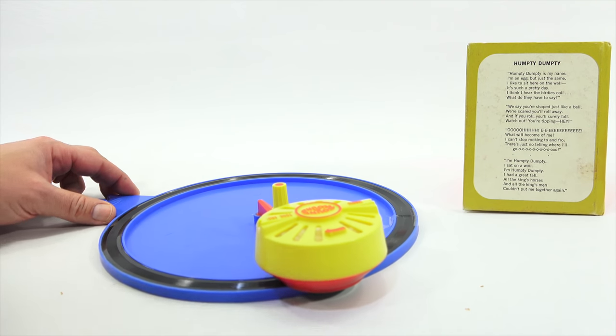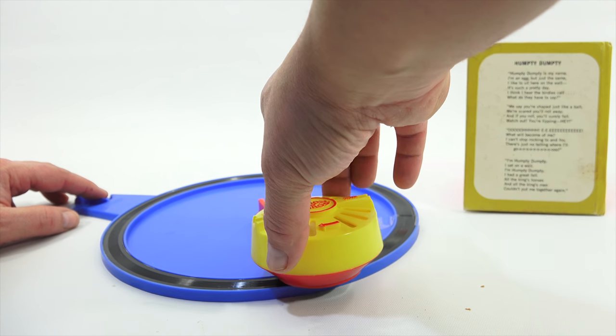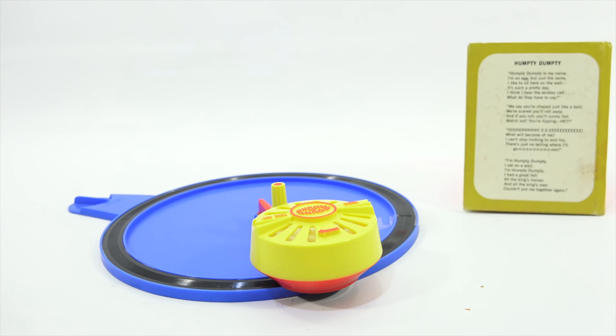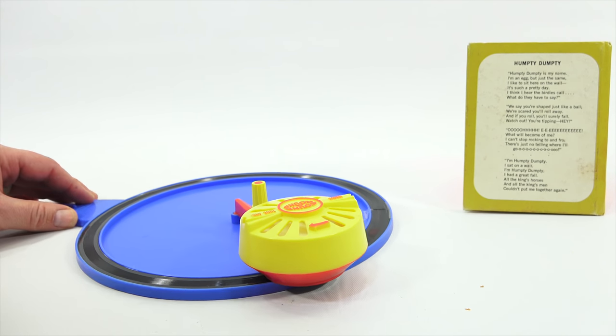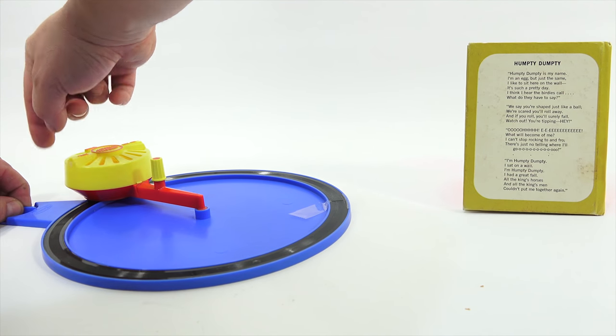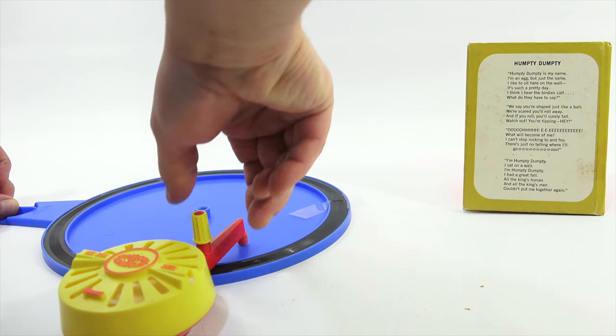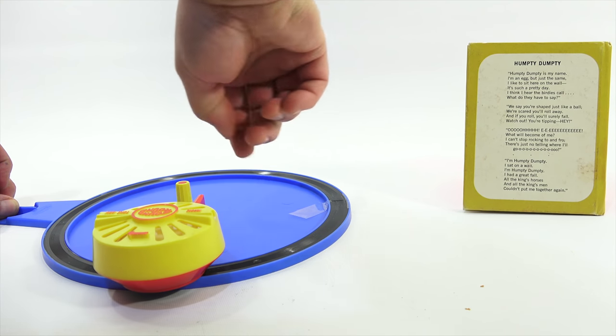That's not how I would do a permanent fix. I'd re-glue it and make sure it was right. But I do need to get these going here. So let's see. So Humpty Dumpty is my name. If I get that, I will try to continue. Oh, not on my finger. Oh, that was going perfect.